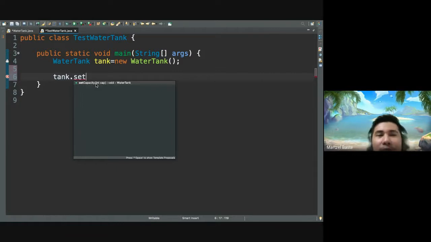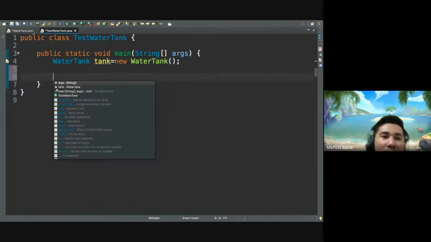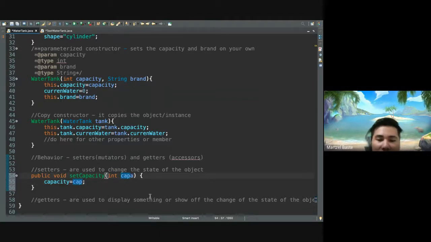I'd need an explanation, so you would probably add documentation. I would recommend that the parameter name be something that represents what it is, so it's easier for your users to understand. So yes, capacity. You can actually do this here.